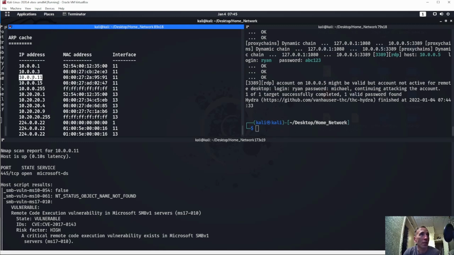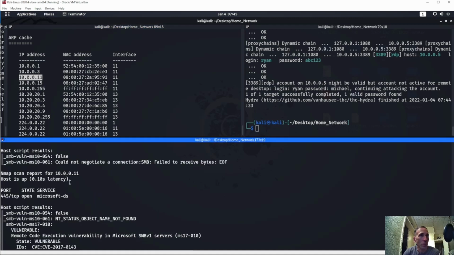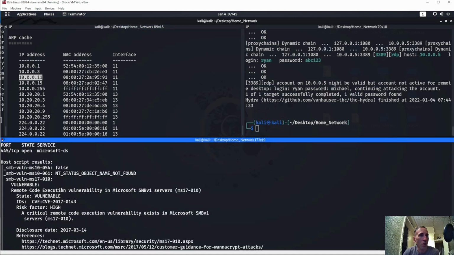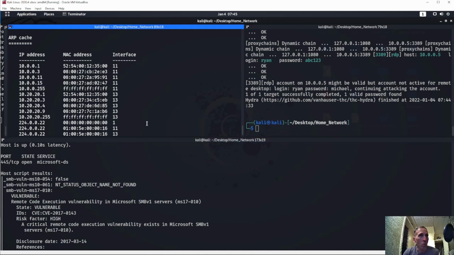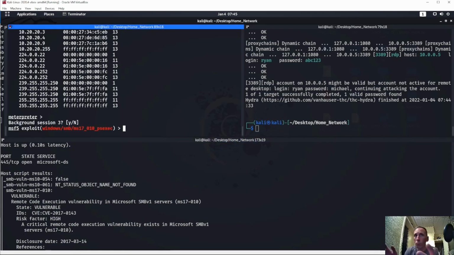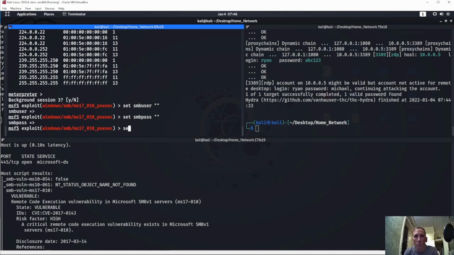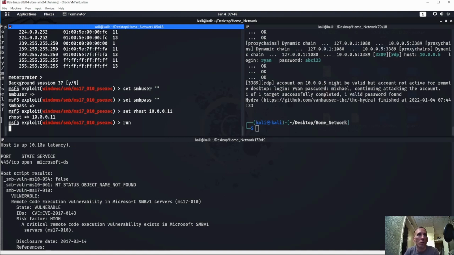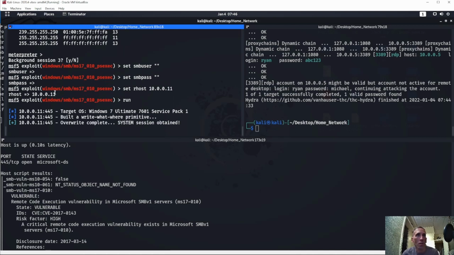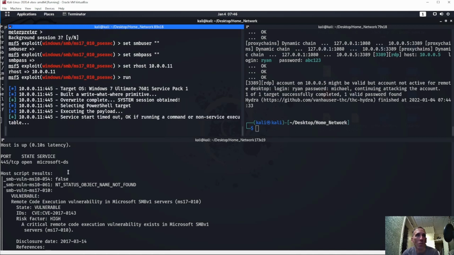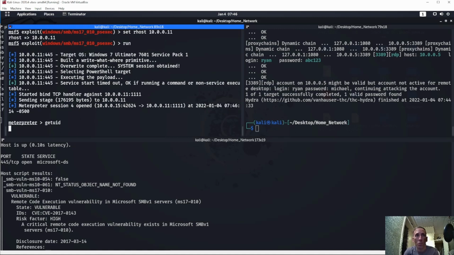But he also was showing 10.0.0.11 and 10.0.0.15. So 11 was one of the other ones that we believe are vulnerable to MS17. So let's go ahead and try him, I guess. Let's go ahead and just set SMB user to like that. Set SMB pass right there. Set our host to 10.0.0.11. Let's just go ahead and run it and see if we can get in through SMB PsExec without any type of information. And we can. Get UID.